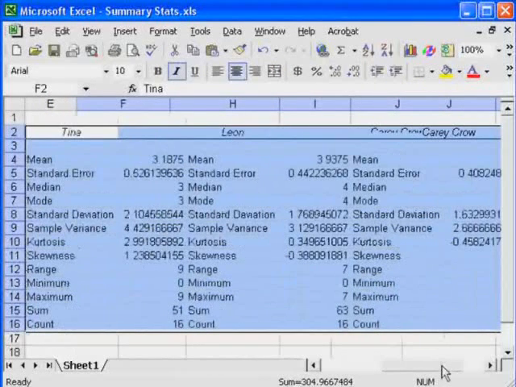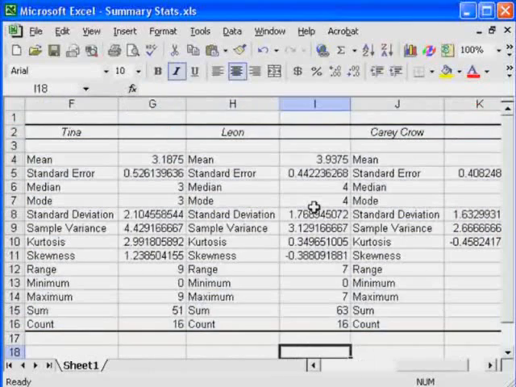In this case, let's take a look at what the output is. I'll click on any other cell just to get rid of the blue color. I can see for Tina, the mean is 3.18 episodes. For Leon, the mean is 3.93. And for Carrie, the mean was 3.